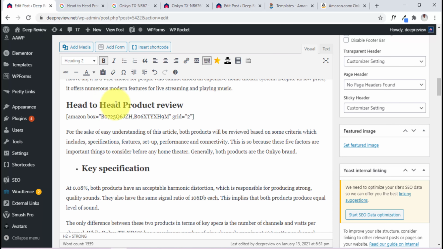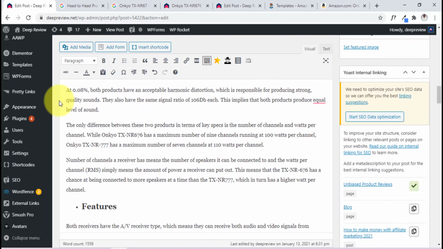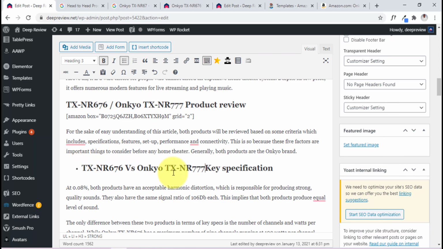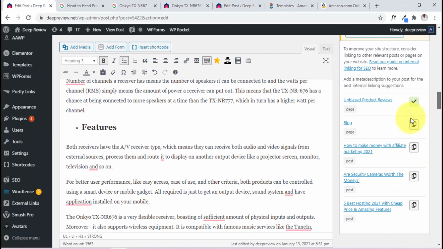Guys, just keep in mind that I'm doing this live and direct, not recorded to make everything look perfect. So we can just put a slash here. So this and this product review, then we can just be like this and this. Okay, key specification. So we keep going that way.